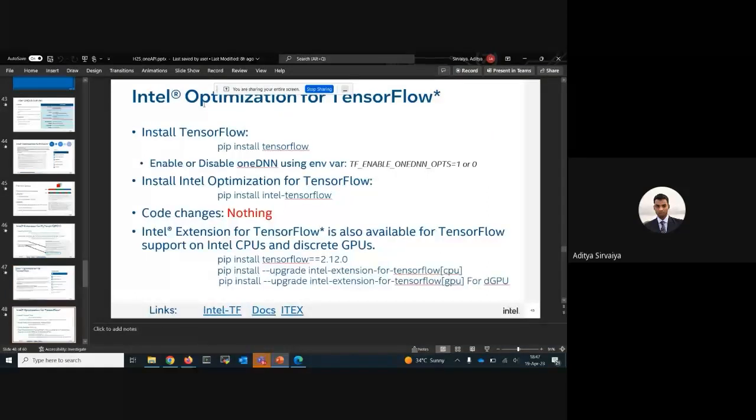And we also have this Intel Optimization for TensorFlow that has a few more optimizations, particularly multi-threading, if you want to use them. So it includes Intel OpenMP that allows you to set how many threads you want to use and all these things. For TensorFlow, you just need to pip install TensorFlow.